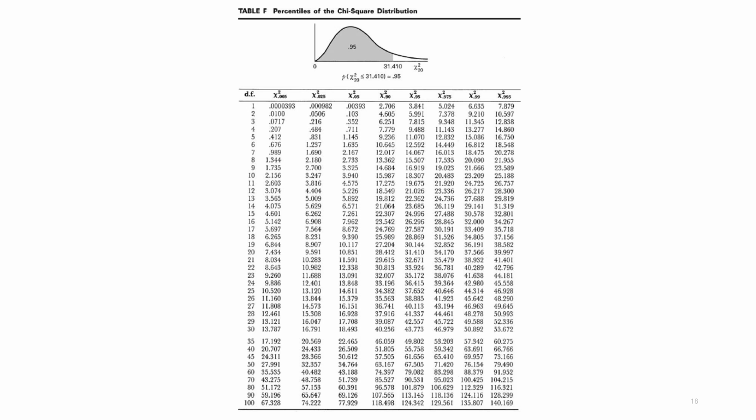This is a chi-square distribution. The degrees of freedom was 4 here. Based on this, for 4 degrees of freedom, if alpha is 5%, then 9.488 is the significance level, and if it is 1%, then this one is the significance level. But our calculated value exceeds this one, so we can say this is significant.